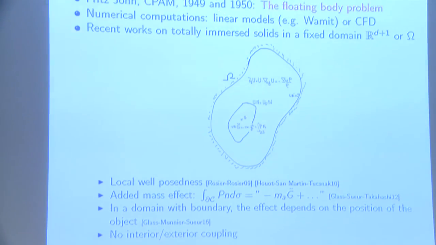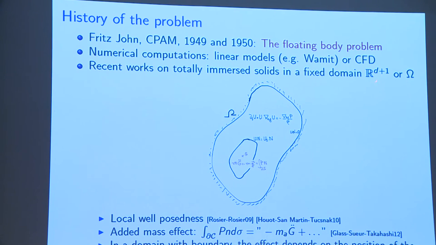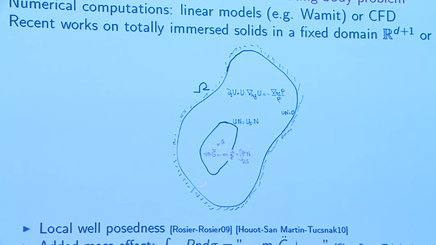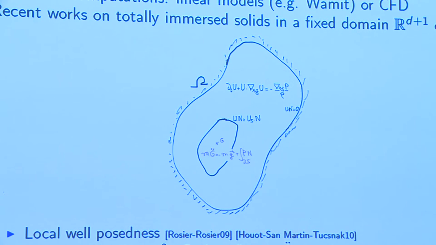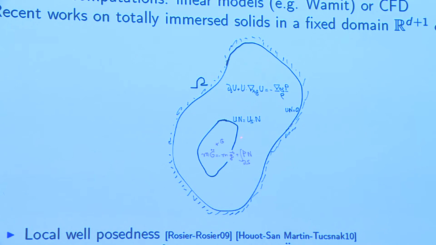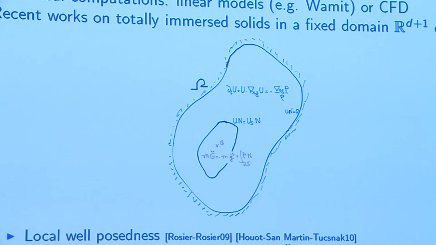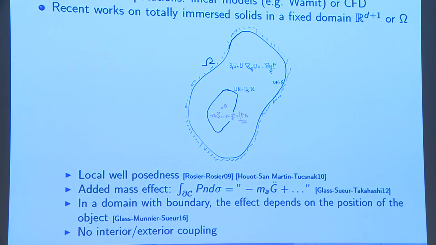On the other hand, there are recent works on the motion of totally immersed solids. They are in the domain, which is fixed — either R^{d+1} or Omega as in this picture. The situation is much simpler because you have your body, Newton's law in the body with the pressure forces, and Euler equation without the free surface. This is coupled through the continuity of the normal component of the velocity at the border of the solid: the normal velocity of the fluid equals the normal velocity of the solid. There are papers studying local well-posedness for this. More recently, to get finer information on the motion, you use an added mass effect, which goes back to d'Alembert in the linear case. Essentially, you can prove that part of the pressure force can be written as a negative number times the second derivative of the position of the center of mass plus other terms.